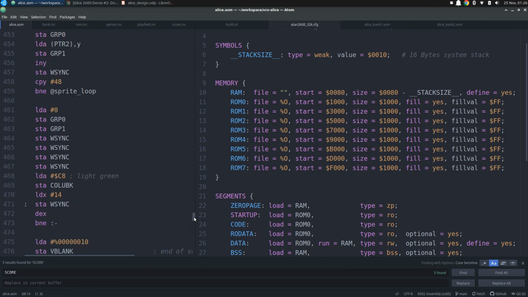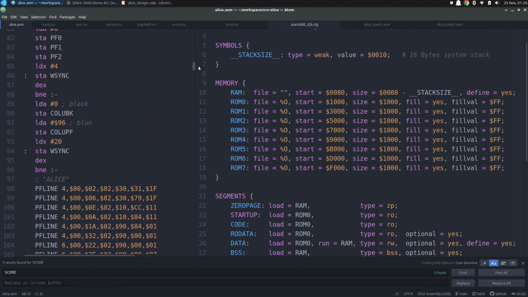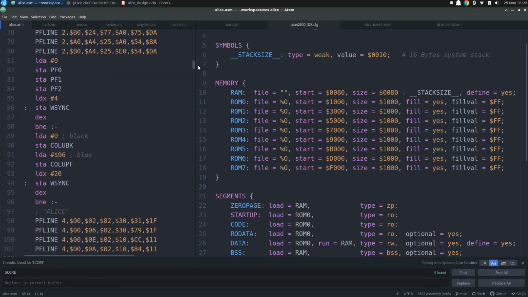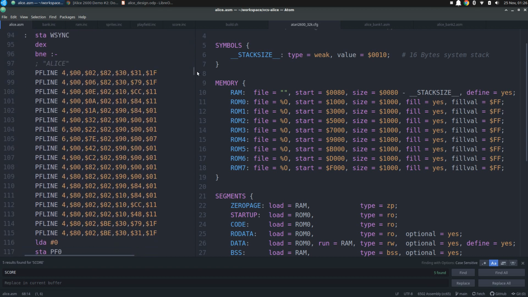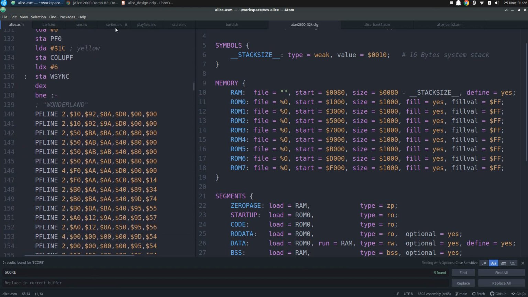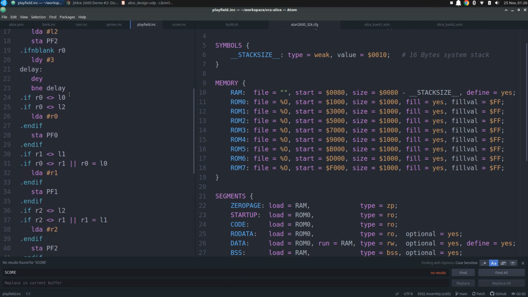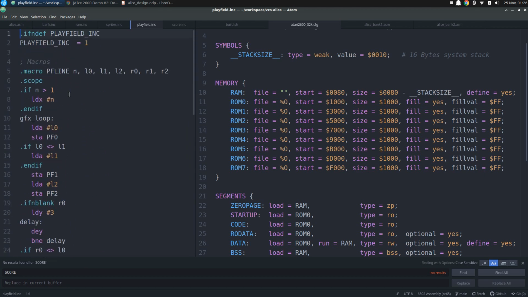But yeah, so anyway, at the bottom in this first bank, we can see here I go right into the title screen, where you can see this is Alice in Wonderland, and I used this macro to define a playfield line, and added a whole bunch of awesome pre-processing stuff so that you can call PF line with a number. So how many lines you want to have of the playfield in this arrangement. If it's multiple lines, that makes the code a lot simpler.